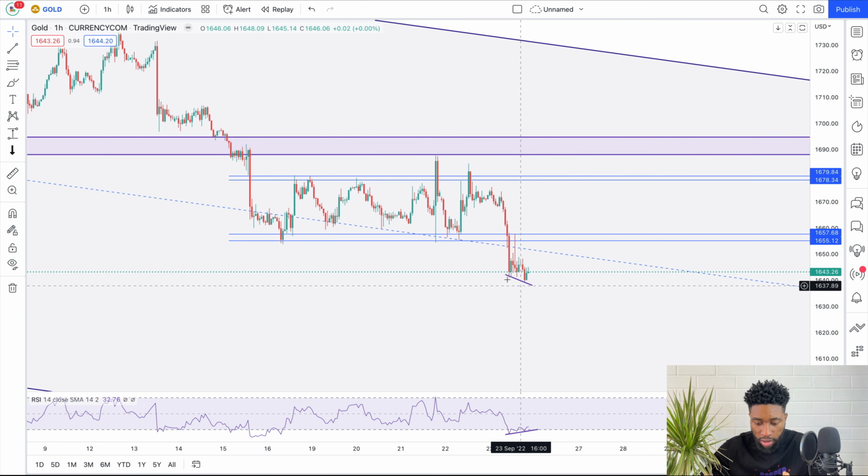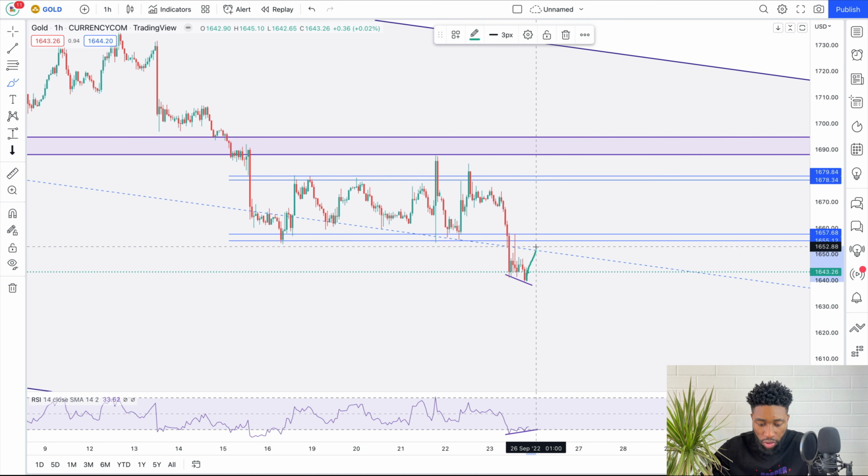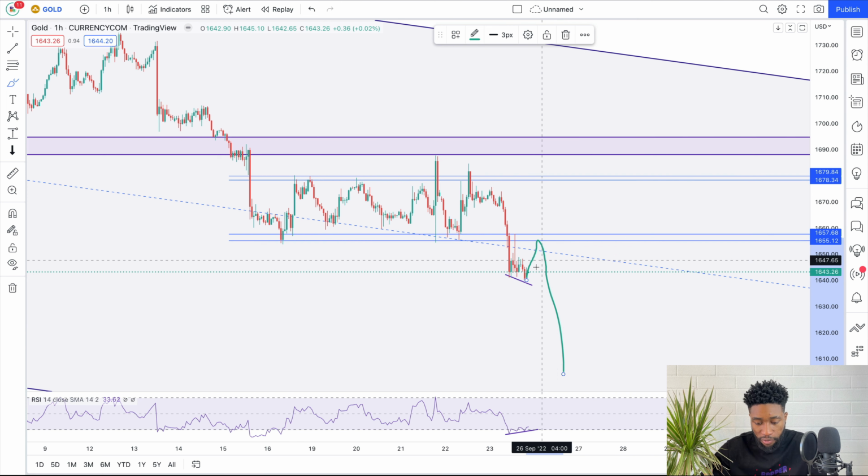Once again, there's a bullish divergence here. I don't know if the price action is going to respect the bullish divergence when we wake up in the morning tomorrow. But I believe if we're going to see price respect this bullish divergence, then we should see some sort of reversal going up, probably touching this broken level once more before making a bearish dump. That's if we are going to go higher, but I don't expect we go way higher than this area of value.